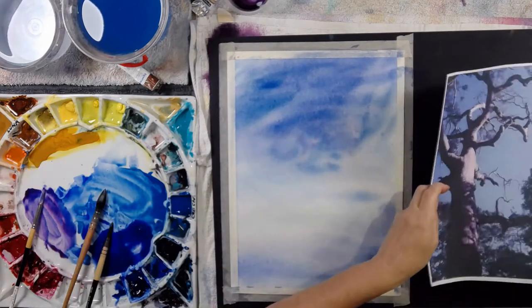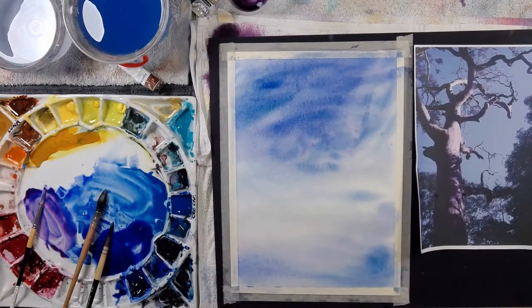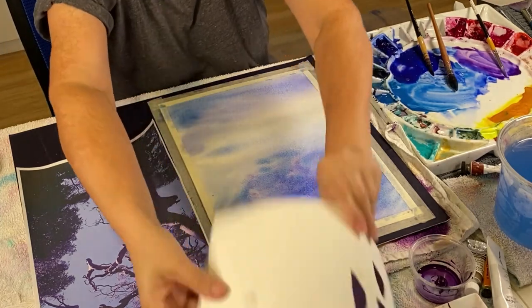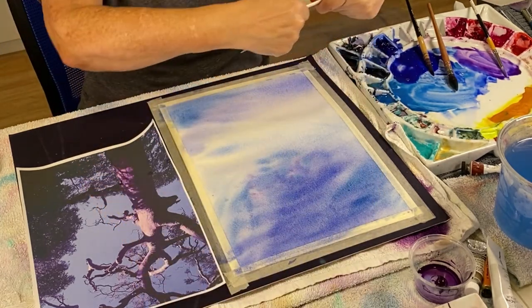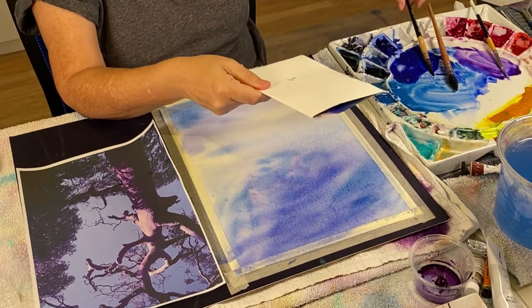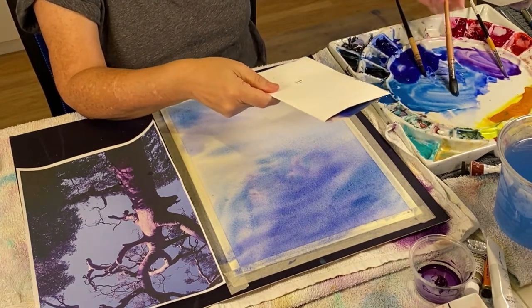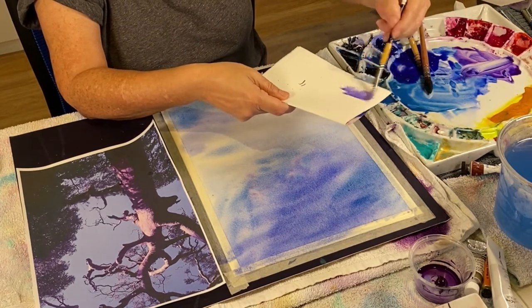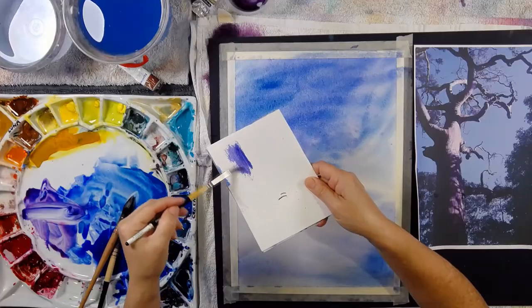Okay, that's long enough. Making that paint move. Put my image back down. Quite happy with that sky. It's a little bit interesting. And I mentioned that I'm going to, on just a scrap piece of watercolour paper, make a purple. So over here, I've got a purple. Oh, it's such a blue purple.